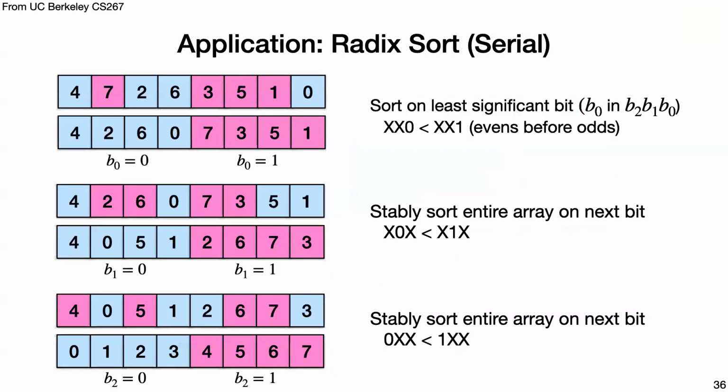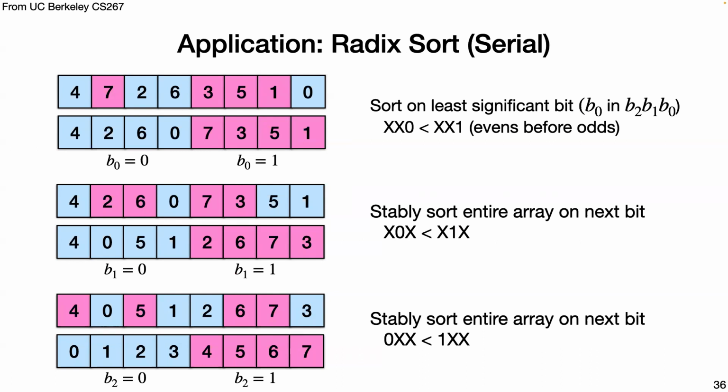Okay. Another one is radix sort. This is just a serial algorithm for radix sort. Suppose you have some starting array: 4, 7, 2, 6, 3, 5, 1, 0. The way it works is that you start from the lowest bit and go up to the highest bit, and you sort first on the least significant bit. Doesn't matter what's in the upper two bits, all things that are 0 are going to be less than all things that are 1 in position 0. They're not going to be sorted after one phase, they're just going to be bucketed.